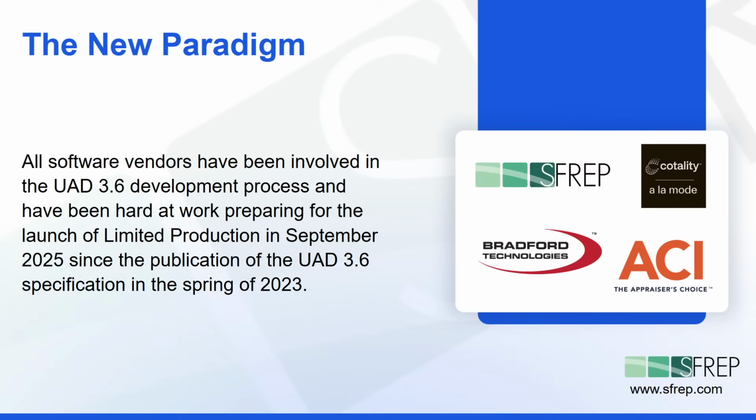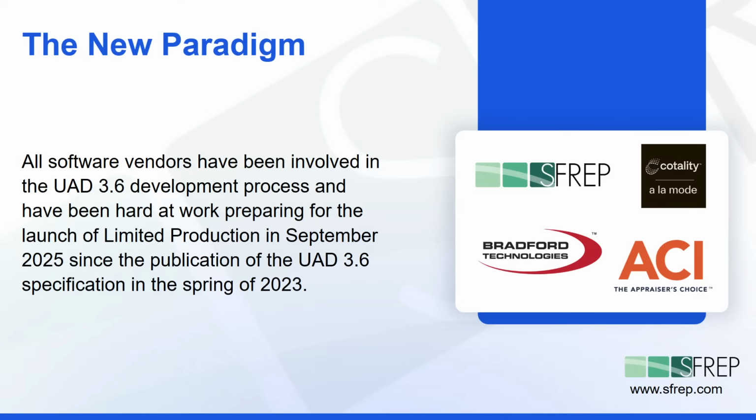So what I tell people is, maybe SFREP is not going to be the right choice for you, but whoever your software provider is, go look at what everybody else is doing. Look at what a la mode's doing. Look at what ACI is doing. Look at what Bradford's doing. Call them, talk to them, ask them about their timelines, watch their videos, because you're going to have to make a break from your old data anyway.